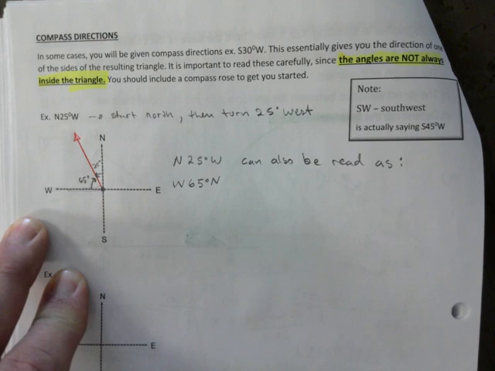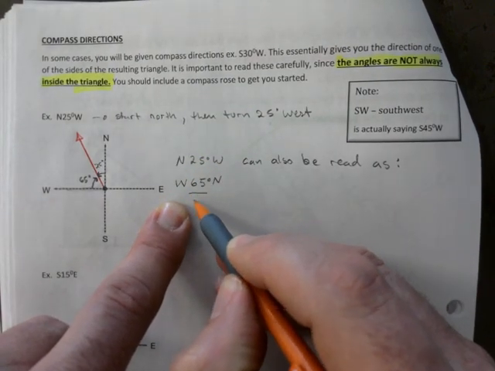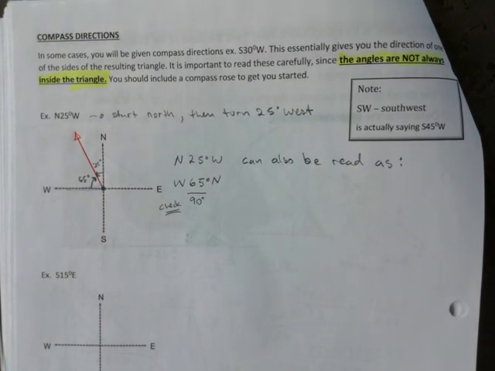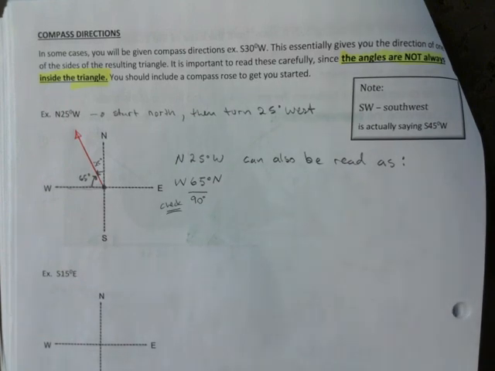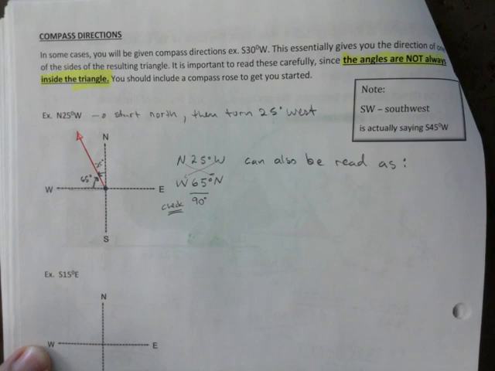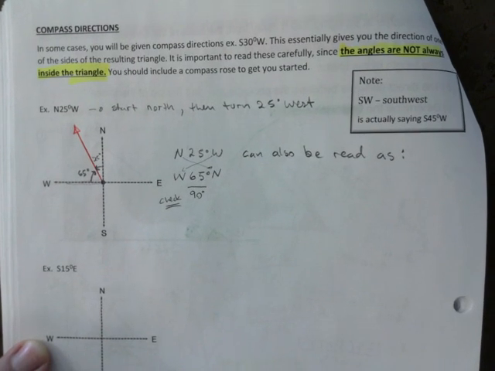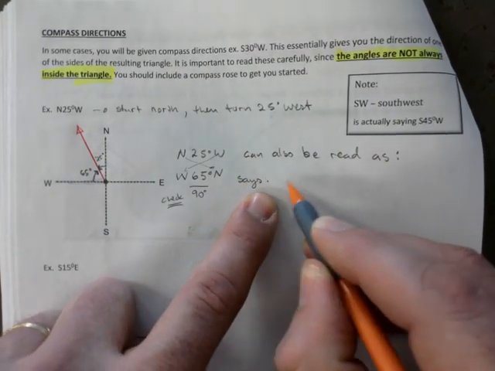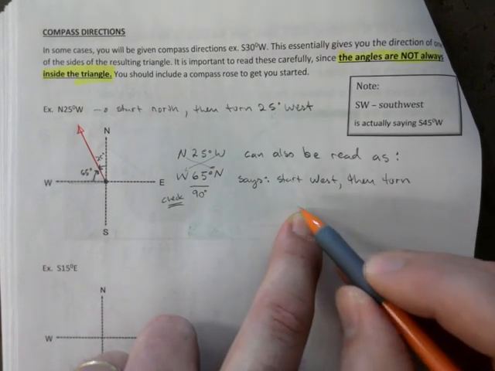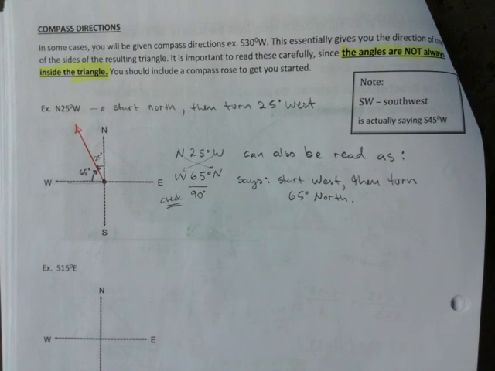You're still saying the exact same thing. Both ships would have been heading the exact same direction either way. And notice that these always add up to 90, right? Adds up to 90. This is just a check, right? So if they add up to 90 and you just flip-flop the north and the west, you get the same reading. Okay. Let's go arrow that way, and basically 90 minus whatever you had at the beginning, and you're saying the exact same thing. So don't let that throw you off. It's saying the exact same thing. This says, right? Start west, then turn 65 degrees north. Okay. Both are exactly the same.